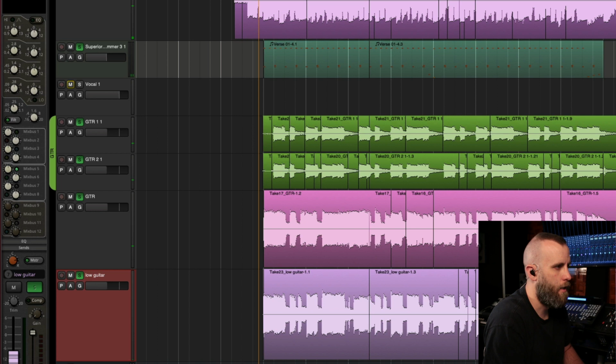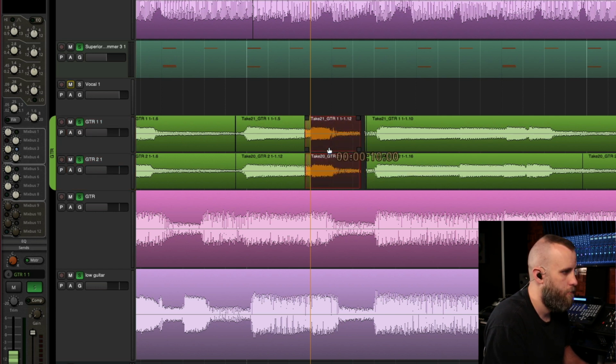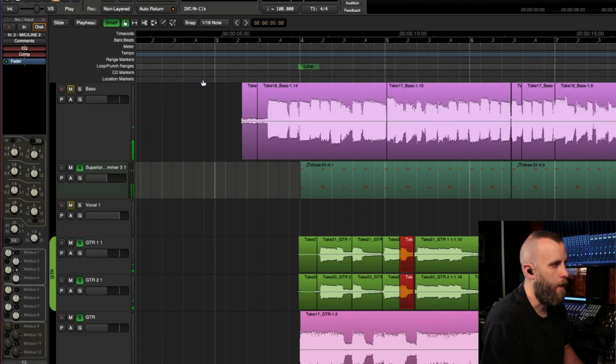Okay, let's bring in the high jangle guitars. Still something in there that's a little off. Let's see if we can find where it is. I think it's these little bits right here. So let's take this and let's just slide it over. Line that up. And let's bring in the bass.